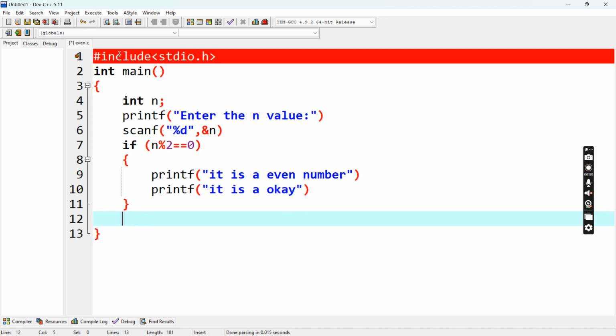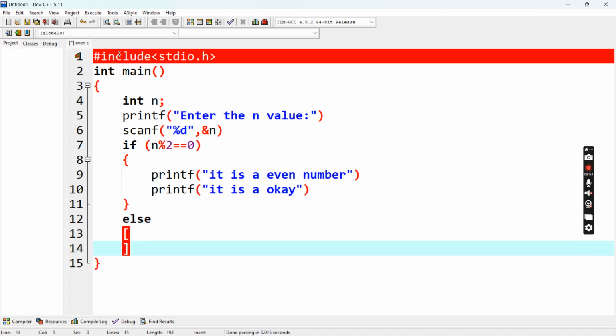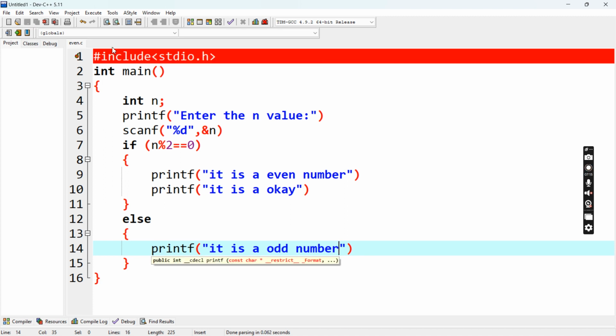Next, else. Printf, odd number. Just save it.